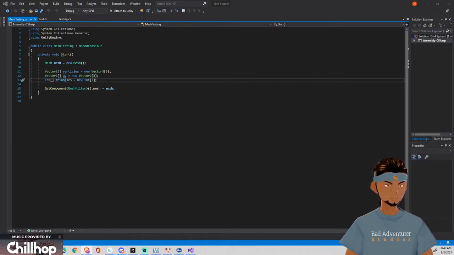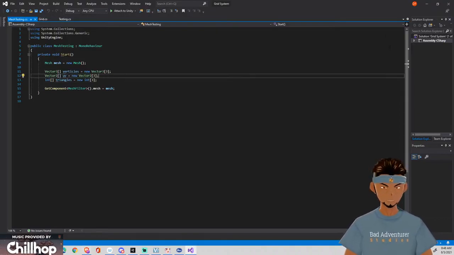And finally, we need to set the triangles, which is an array of ints, which define the vertex index, and 3 of them make up a polygon. Okay, so let's set them all up. First, let's make some local arrays. We're going to set them up, and only in the end do we assign it to our mesh. So we need an array of vector 3s for our vertices. Then we need an array of vector 2s for our UV. There. And finally, we need an array of ints for our triangles.